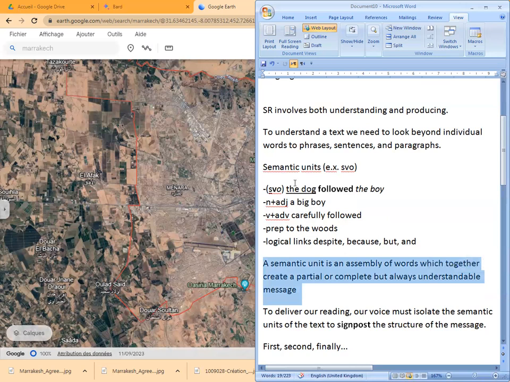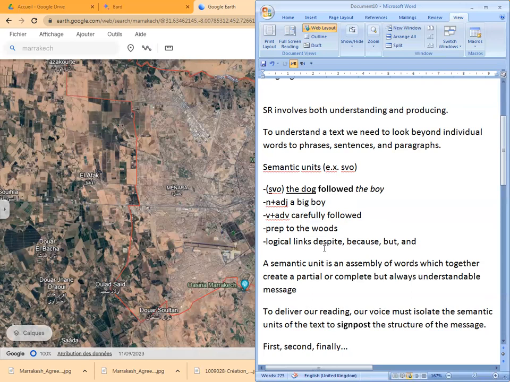Also, if you just choose "dog" by itself, it is not a semantic unit. Dog, we don't know if the dog is the object of something or the subject of the verb. We don't know what this dog is doing, where he is, anything. We just know dog. In and of itself, it is not understandable. However, "the dog" is understandable.